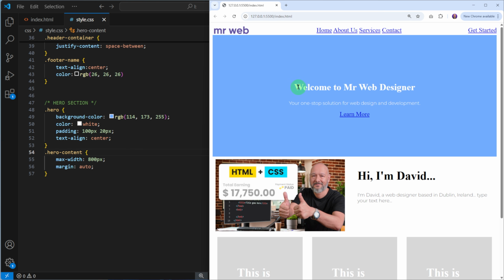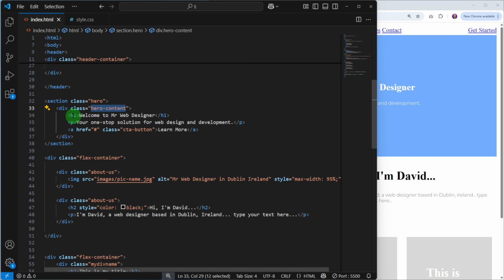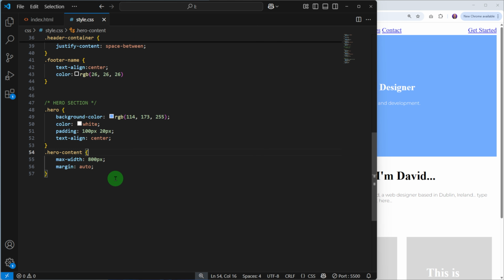So what we can do is maybe make our heading a bit more prominent, a bit thicker. This is basically the one here, so this is H1. We can change our H1 from within the hero section. So how do you do so? As you can see, it's suggesting it here. If you type .hero h1, it will apply to the H1 only within that section here. So there you go, you can insert it like that.